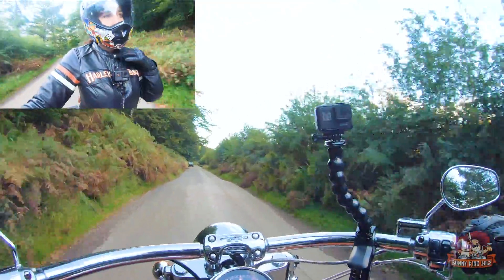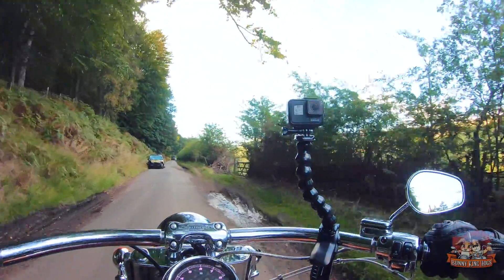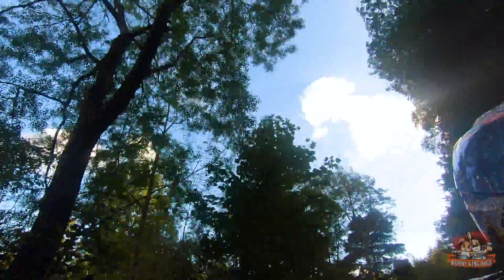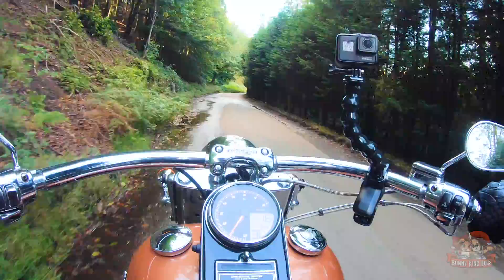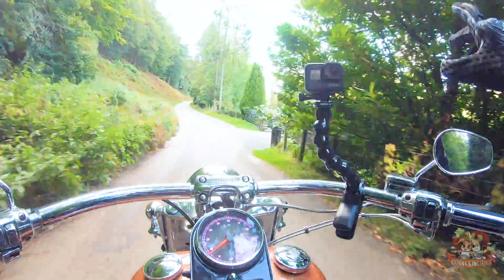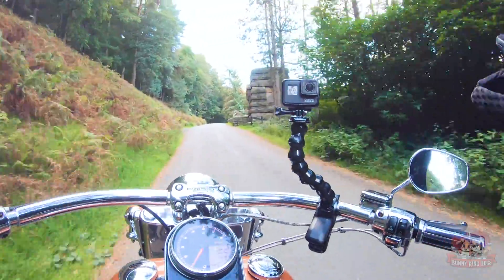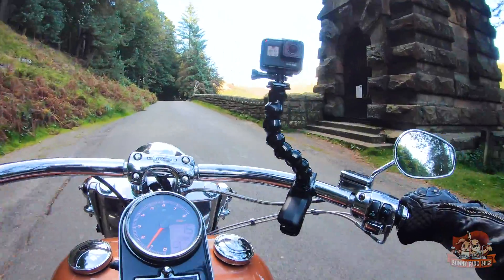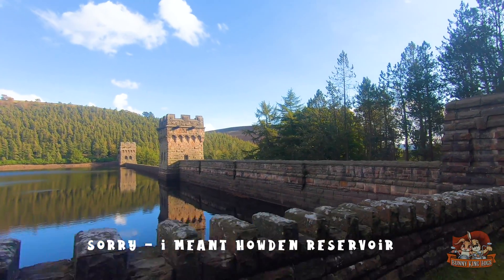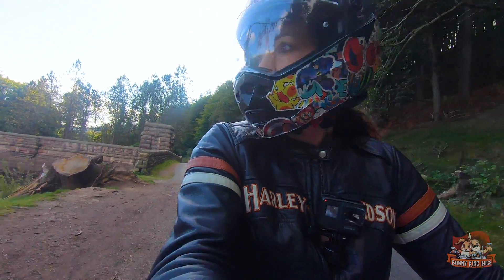This burnt-out old car is still here — it was here last week. No idea what happened to it. Oh, it's got new graffiti though! There's a plane flying over — do you see it? It's not a Lancaster bomber though. Okay, we're coming up to the other wall here. Now we're at Howden Reservoir — isn't it gorgeous? Kind of gothic-looking amazingness.